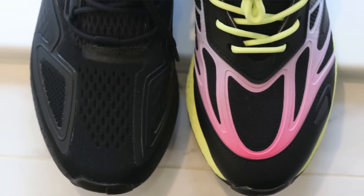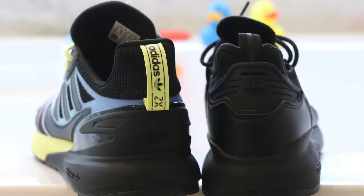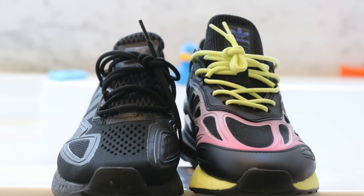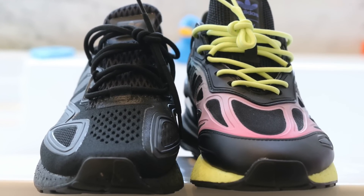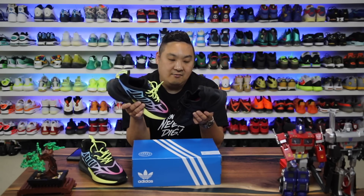Looking at the shoes side by side with the first version of the ZX2K Boost, it's actually a totally different ground-up build from the first version. I definitely like that they changed things up and made it look completely unique. They used the fuse materials that were the overlays on the first one and took it to the next level, adding a lot of cool colors. On some colorways it's very colorful, and on others they're definitely a lot more plain, which is preferable depending on who you are.